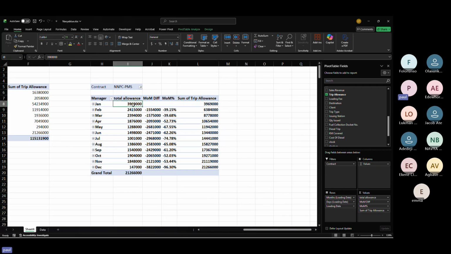So can somebody sum these 2 months for us, January and February? I don't know if the person that summed up the other time is available for us. Can the person sum these 39,69,000? Can you sum up these two for us? Let's know what we get. Is somebody doing it for us?